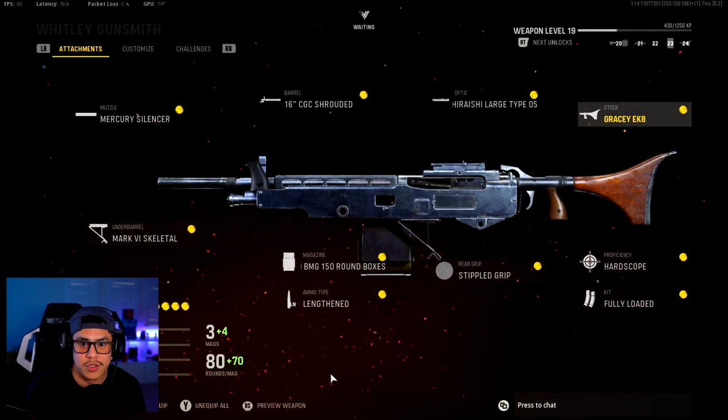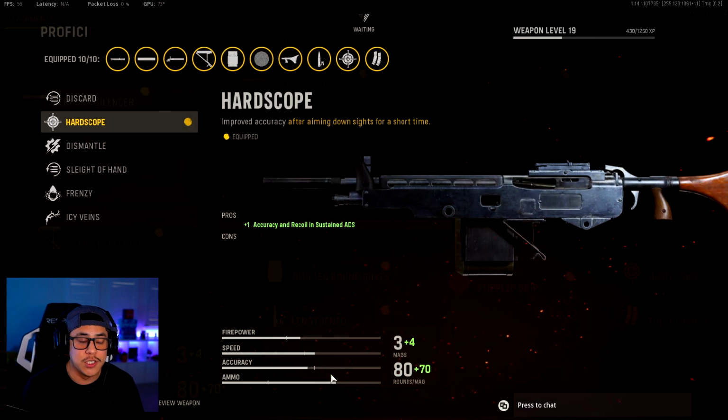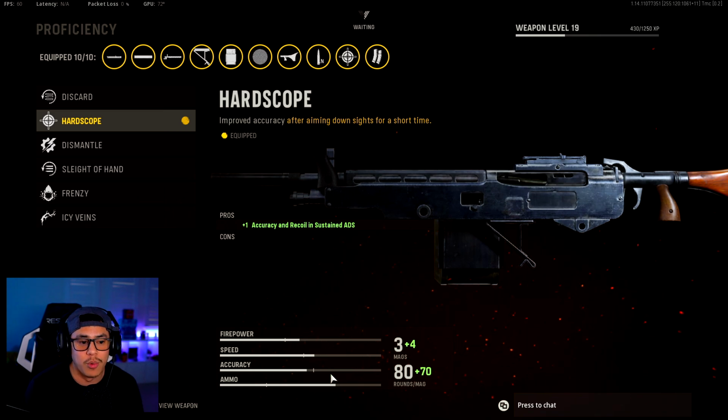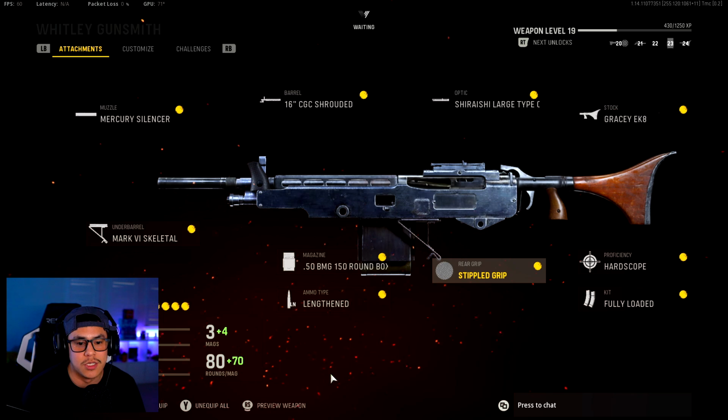Now for stock, we're going to be using the Tac Stock. This will help out with accuracy, aim down sight speed, and aim walking movement speed. Proficiency, we're going to be using hard scope to help out more with our accuracy. And kit, we're going to be using fully loaded. Rear grip is going to be stippled grip.